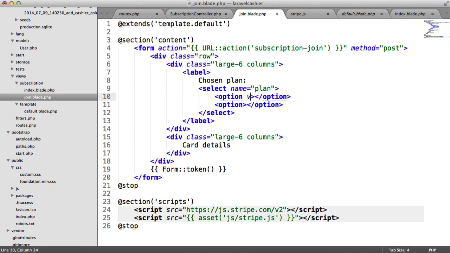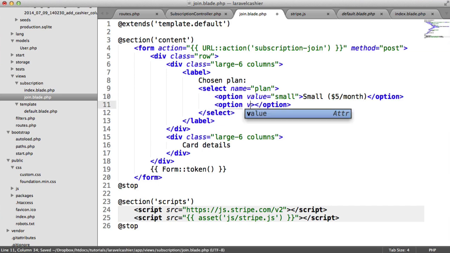So the first one is going to have a value of small. And here we'll say small, and then we'll give the price. So we can say $5 a month. And this one here is going to be large or big or whatever we called it. Large. That's $10 a month. So we can pick that up when we submit it by either the fact that the value is small or large.